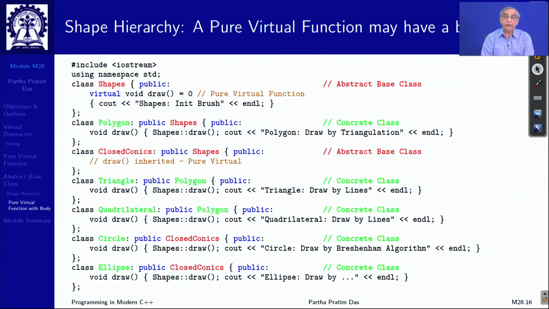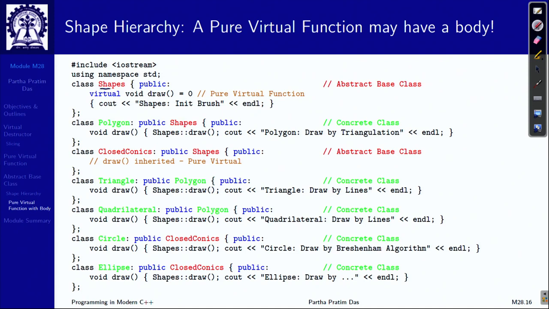That is what we started with, but there is a little twist to that. Actually, compilers do allow pure virtual functions also to have a body, but it is not considered implemented. I mean, it is a pure virtual function, so even though it has a body, it will not be considered an implemented function, and the class will continue to remain an abstract base class. So, let us see how we do this.